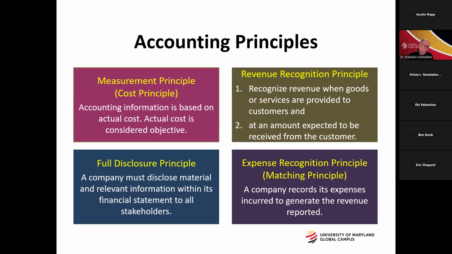The third principle here is the expense recognition principle. The expense recognition principle, also known as the matching principle, states that the company records our expenses when they're incurred in order to generate the revenue that's been reported. The principles of matching revenue recognition and the expense associated with it are key to modern day accounting. That's why I call it the matching principle. I'm matching the expense when it actually happened and as it's related to making the sale.